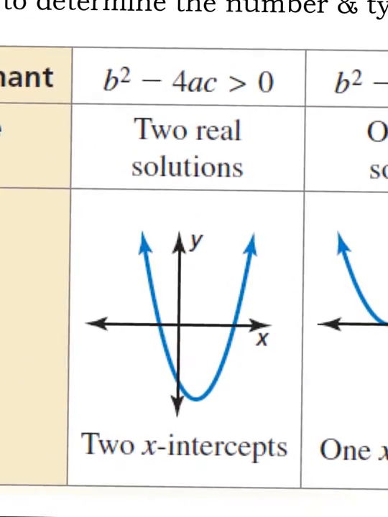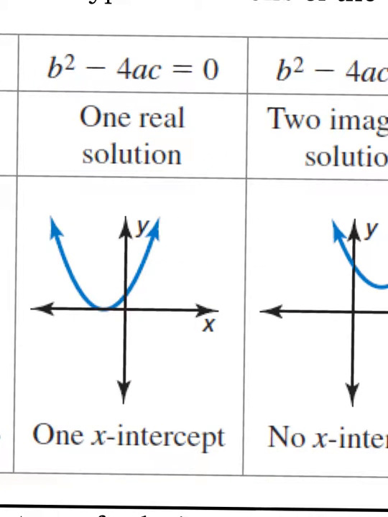With that being said, if the discriminant is greater than 0, meaning it's a positive number, you're going to get two real solutions, guaranteed. It'll intercept the x-axis twice. Could be both positive, could be both negative, or one of each, but you'll get two solutions. Now, if it's equal to 0 exactly, that means you have one solution. Again, the solution itself could be positive or negative, but it's only going to happen once. You're going to just get one answer.